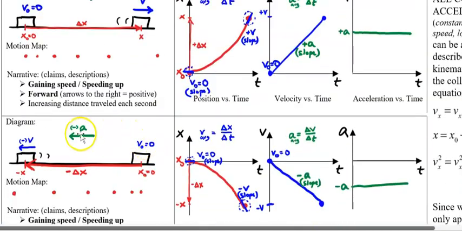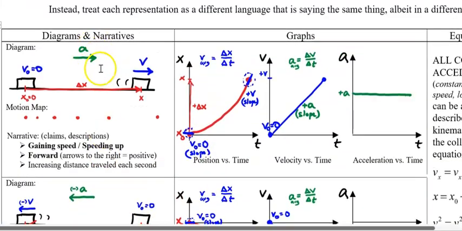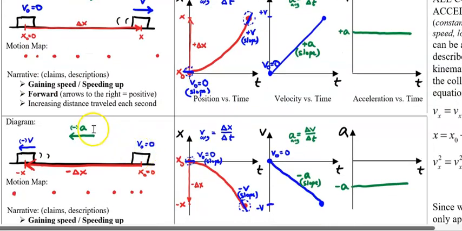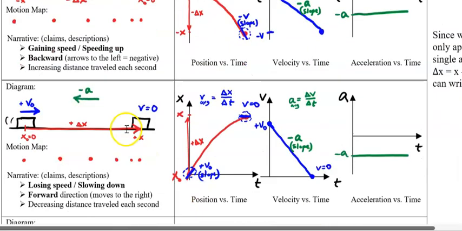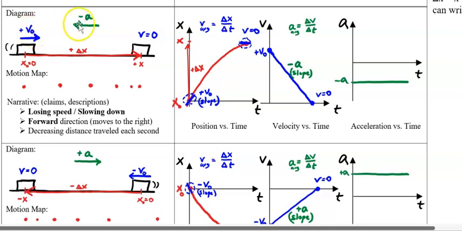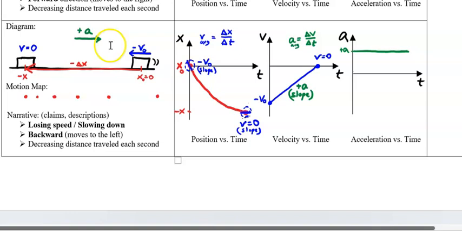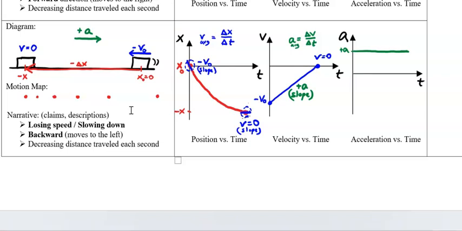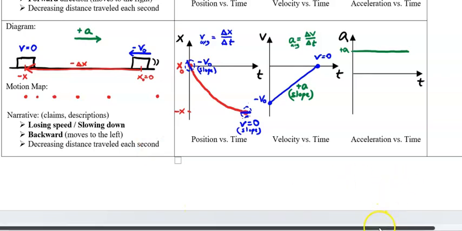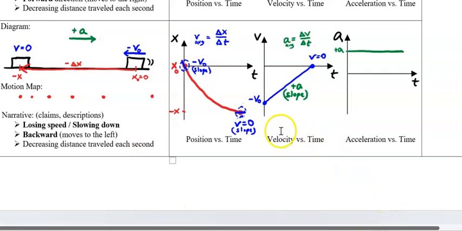Likewise for speeding up. Speeding up can have a negative acceleration or a positive acceleration. Really what matters is the acceleration working with the velocity, speeding up, or is the acceleration working against the velocity, slowing it down. So the diagram is a very good way to depict speeding up and slowing down by looking at the velocity and acceleration arrows. Let's jump over to the equations now.